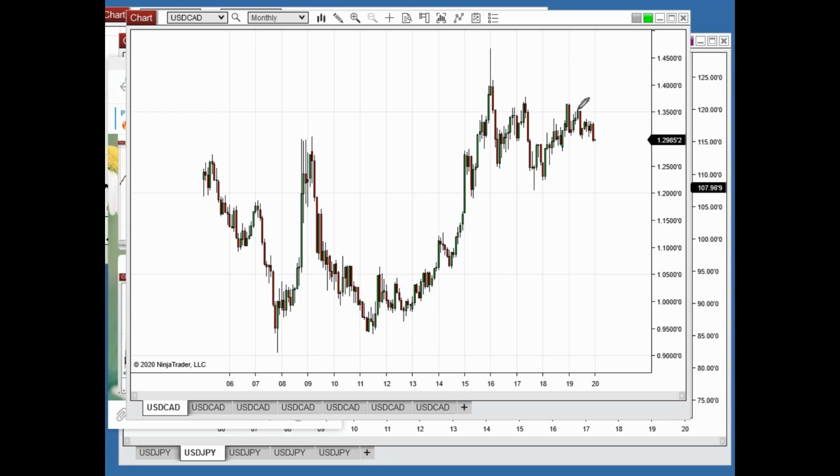So on the US Canadian dollar here, we've got that two-way pullback again, pulls back up. So timing wise, we're at a do or die point for this to hold and try to pull up again. And it's just not giving us that confirmation. What we're seeing on the smaller time frames is that the momentum is just not shifting enough to give us that shoulder to bring that up here. So instead, it's aiming more like a shallow avalanche, and it's actually looking like something where we could flush down here before it tries to react and bounce again. So I wouldn't be surprised if we see this flush over this year with the loonie.